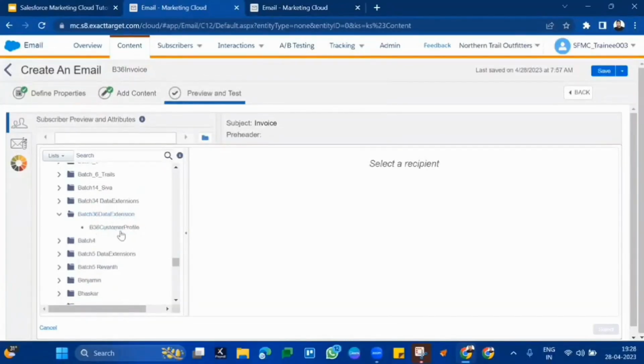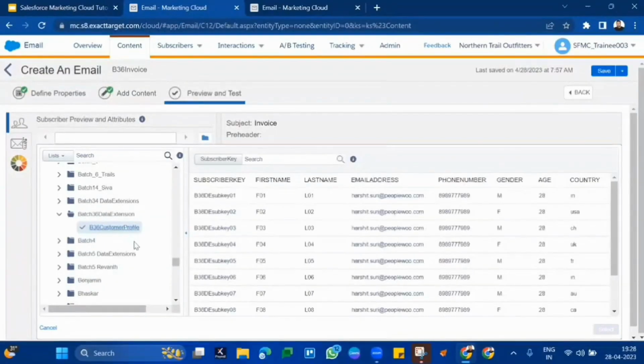Now you will see we had 3 data extensions in our folder, but only one data extension is available for preview, because emails can only be sent and previewed from a sendable data extension. Non-sendable data extensions or behavioral data extensions will not be allowed to preview and send any emails. So sendable data extensions, we have to preview.